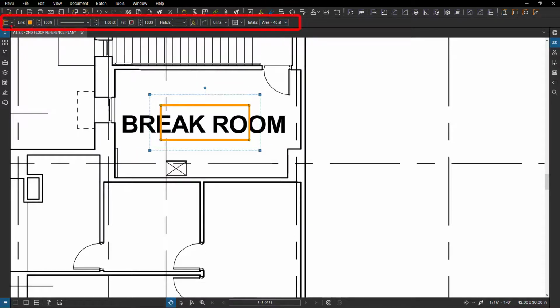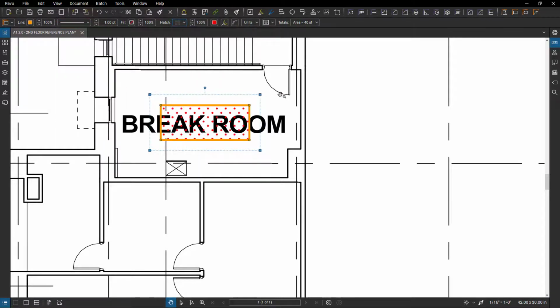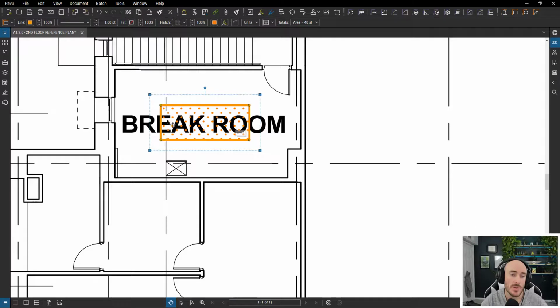You do have your dynamic options bar at the top, or our options bar. I refer to dynamic because it changes with whatever command you're in. You do have the option to go through and change the color, some other options like line styles. Maybe you wanted to add a hatch pattern so it becomes more bolden of what it is. So you can go through and change this if you wanted to kind of show that. And look, even when you highlight over, it shows it's 40 square feet here. You can change those totals. You have all of this as well for your information. You can change the individual units that you're using for your measurement. So again, this is sketching to scale in Revu.